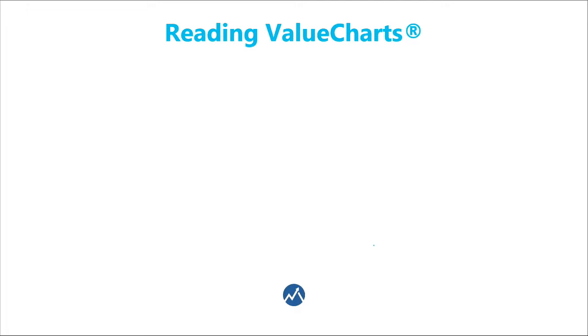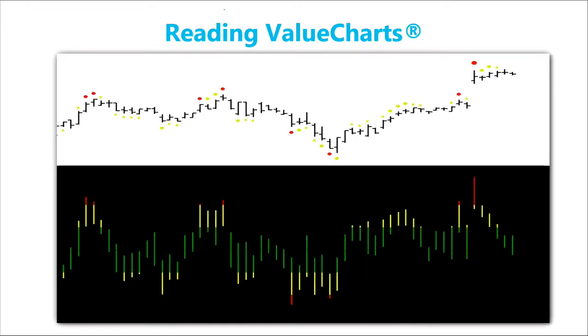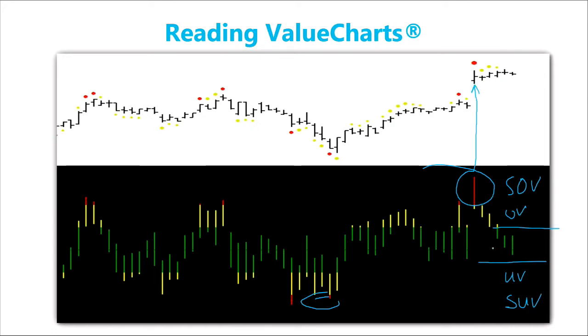So with that being said, let's dive into what this looks like on Metastock and how we read this. When we look at it, it's going to be plotted just like this. You're going to have your upper red price bars, lower red price bars. So again, your 5 zones here: fair value, and then overvalued, undervalued, significantly undervalued, and significantly overvalued. And they correspond to the candle directly above them. Making sense so far? Everybody following along?